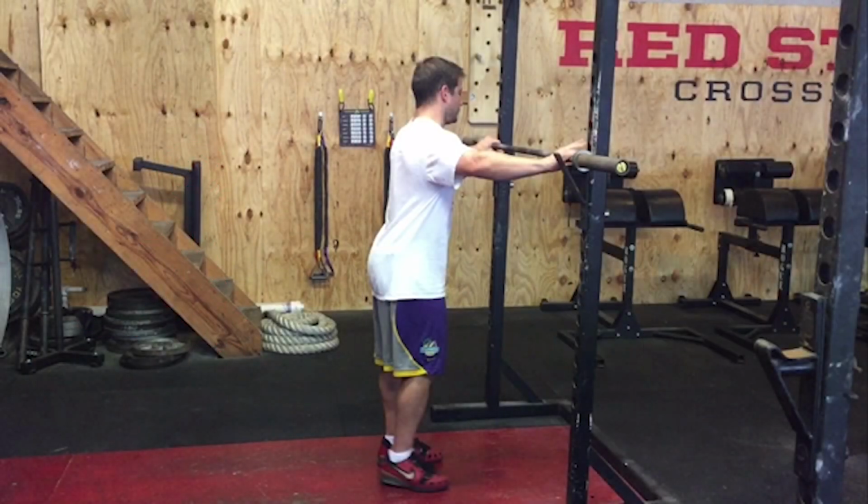You always hear the debate of low bar versus high bar back squat. Well, as an Olympic weightlifter, most Olympic weightlifters will say there's only one way to squat: the Olympic high bar back squat. This isn't necessarily true. While it is more advantageous for Olympic weightlifting to do an Olympic high bar back squat, there are some advantageous aspects to a low bar powerlifting back squat.